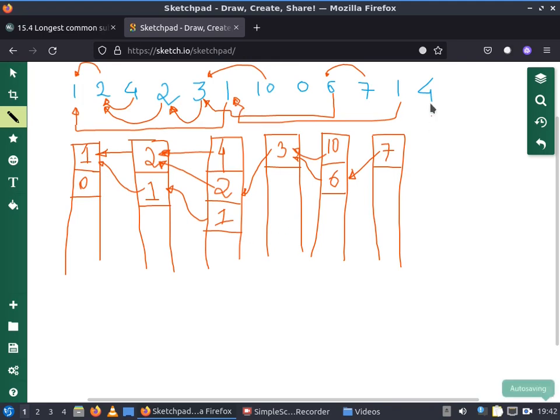So this is done, and we have this 4, but we cannot place it in any of these. We put 4 in a new stack, and make this 4 point to this 3.